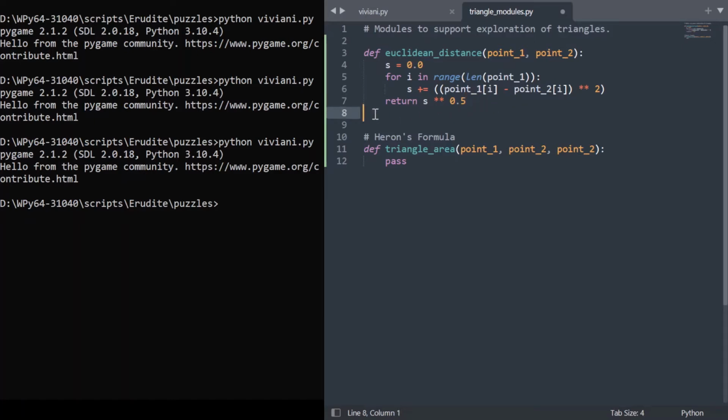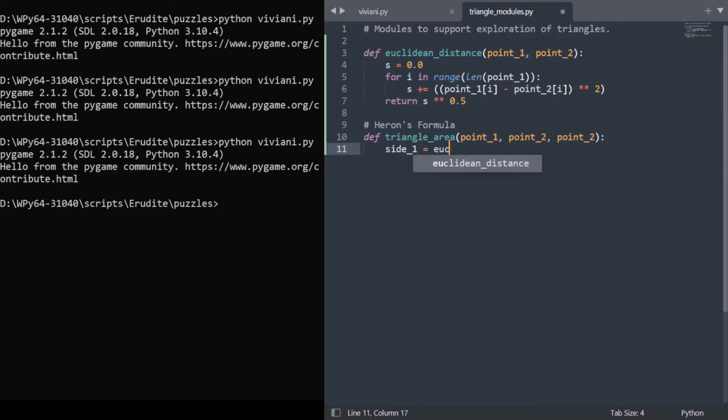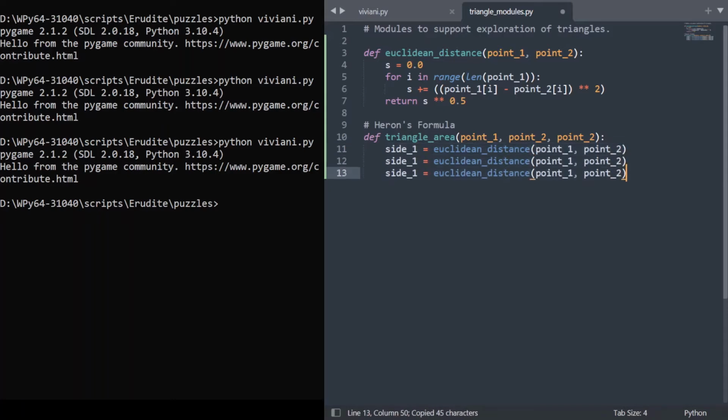So now we've got that set up, we can continue to have a look at this, where we're going to calculate the 3 sides of our triangle. And we're going to use our function. We're going to get sides point 1 and point 2. And we're just going to copy this, and we'll get the other 2 sides of the triangle as well, so that we have all 3 sides, or the distances, for all 3 sides of our triangle. That can be 2 and 3. This can be between 3 and 1.